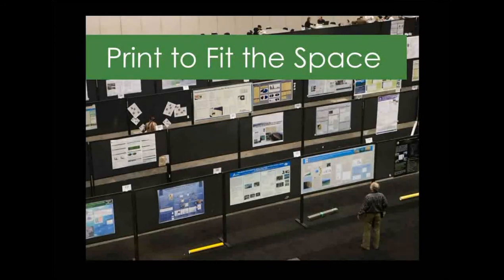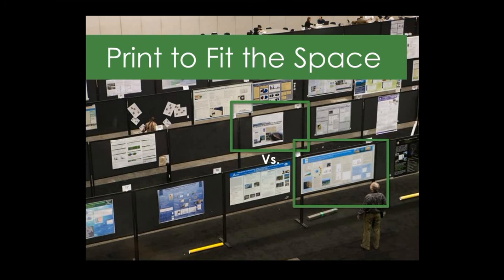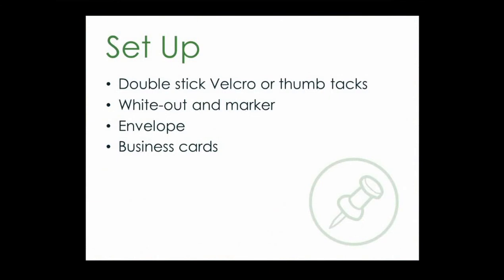Posters that fit the boards look much better at the conference. CTAC specifies 8 feet by 4 feet, but that's the outside measurement to the frames. If you can use a printer who will do a custom paper size, 7¼ feet (87 inches) by 3½ feet (42 inches) would be ideal. You can see that proportional posters look an awful lot better. Get to the poster area on time to set your poster up so it's available for viewing as soon as the area opens. Double-stick Velcro is a much neater way to pin up your poster than thumbtacks, but either are approved — bring either or both with you, as they will not be provided.